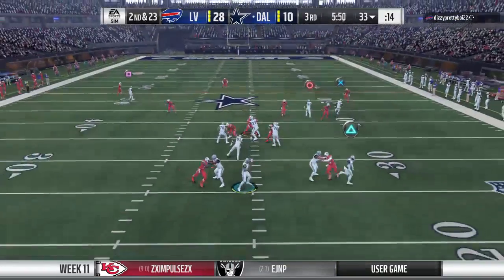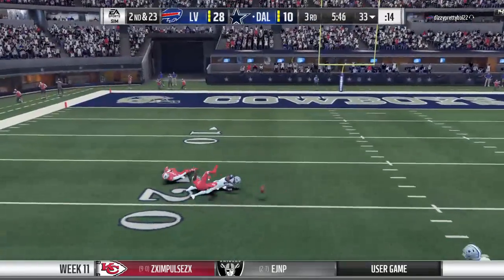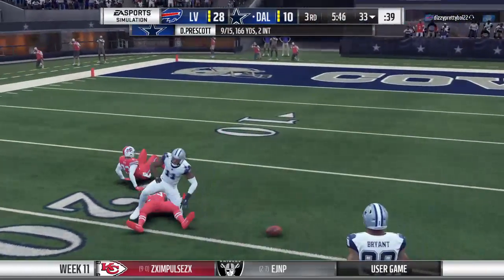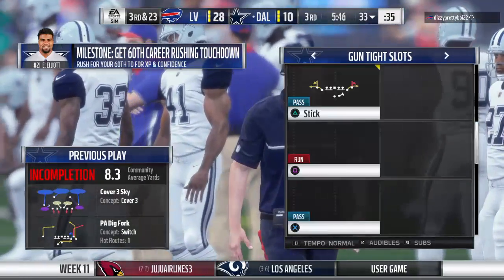Off play action to Elliott. Here's Prescott. He's going to rifle one deep left side. And he's unable to grab it. Thought he might have had position. Couldn't hold on. Third down.